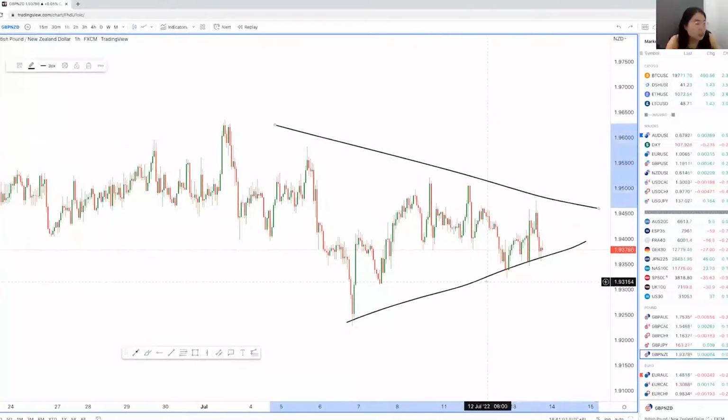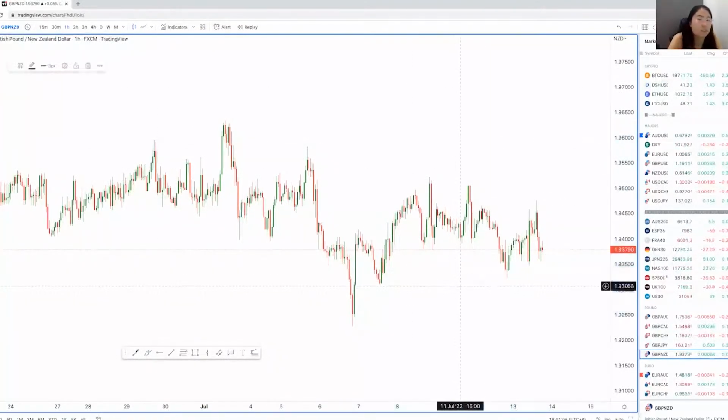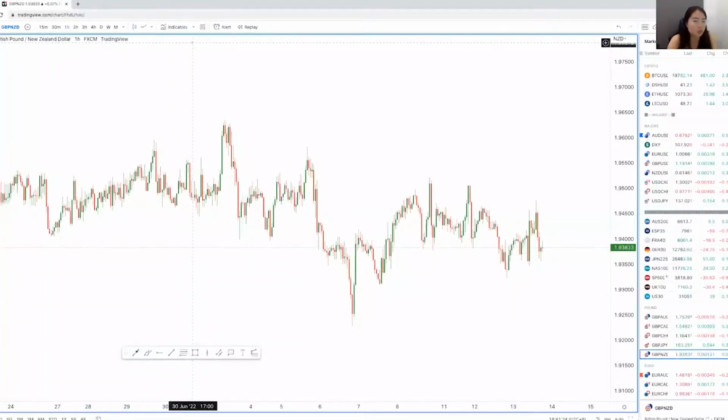There are two strategies that I will be showing you guys. The first one is to use correlation. Look at the chart that we chose. We chose GBP NZD as the chart. Can you guys let me know in the chat box, what forex pair is closely related to GBP NZD?